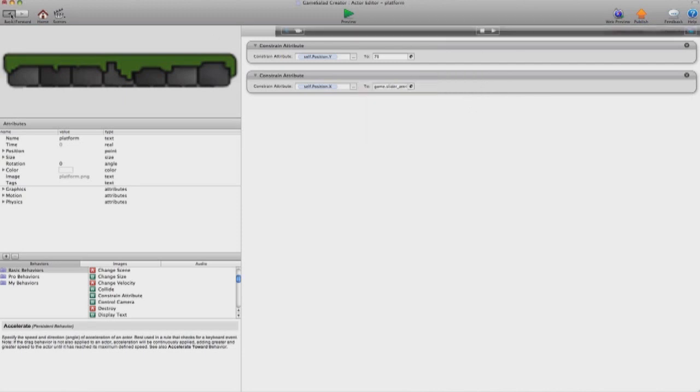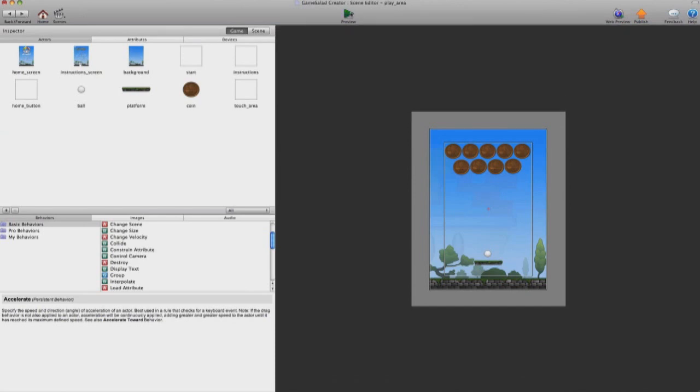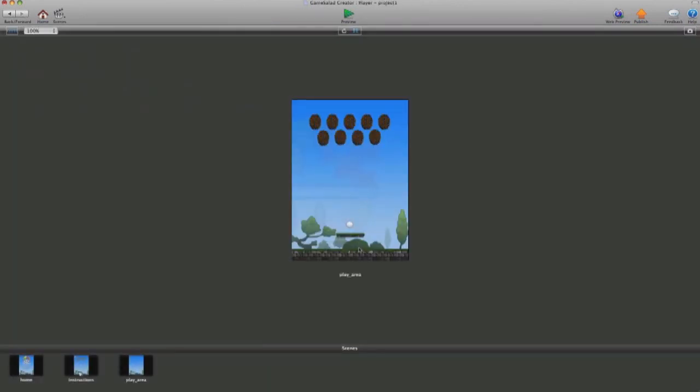So if we go back here and now preview everything, you can see if I click in this area, I can now move this platform back and forth. And obviously a click will respond just fine because we're not testing on an iPhone at this moment. We're just kind of testing it inside the preview area. So this click and drag is acting as my finger touching an iPod or an iPhone screen back and forth.